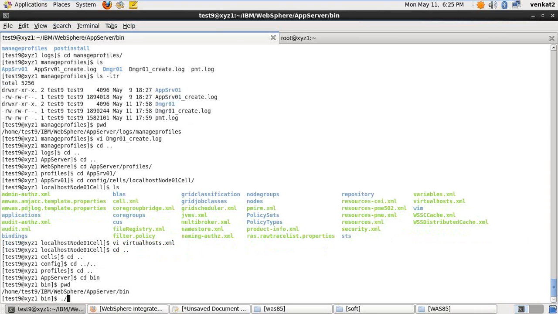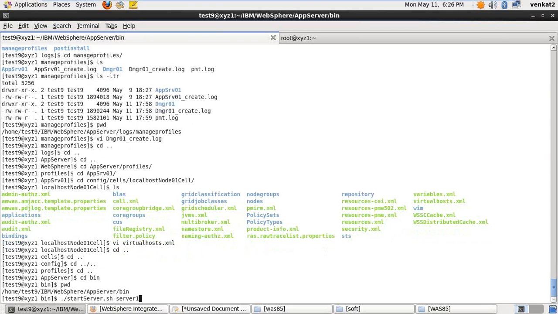Currently the app server profile is the default profile. If the profile is the default profile, we can start that server from the app server bin directly. We don't need to pass any argument. Suppose I have two profiles, app server 01 and app server 02, in the same installation, and both contain a server with the same name, server1. If I start server1, the server will be started in the default profile, that is, from the default first installed profile only.